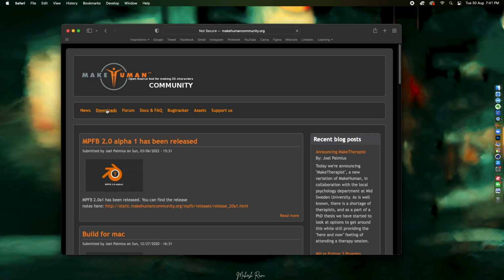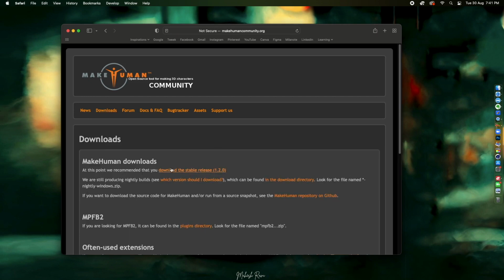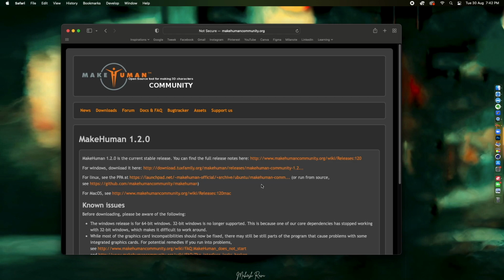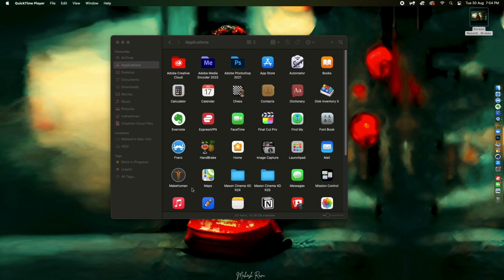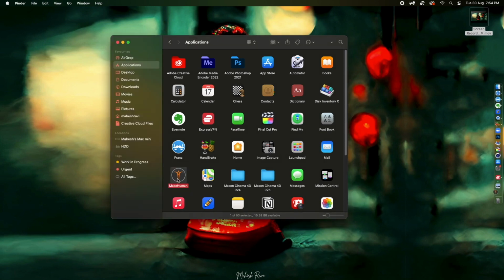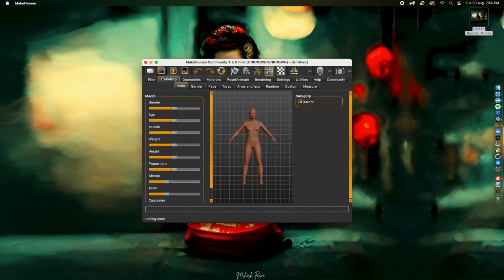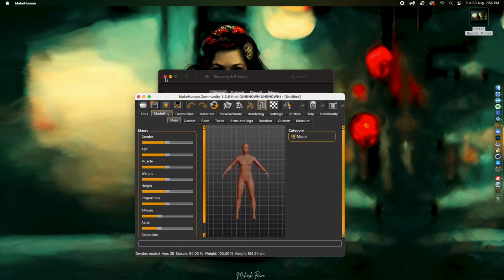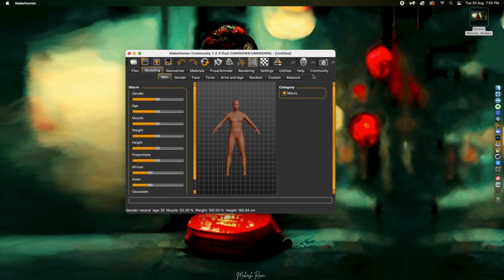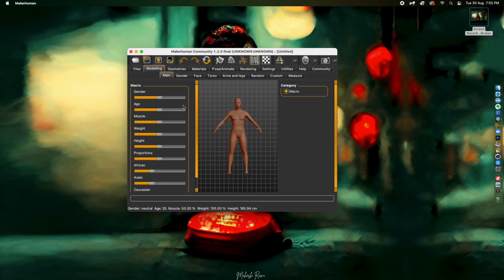So I'm going to go here, I'll go to Downloads, and we can go to the Mac version of this. So we have installed the MakeHuman app, and now all you need to do is to open this up, and it's very, very simple. There is absolutely no learning curve in using MakeHuman. So this is the interface of MakeHuman. It's very, very simple, and you can see a couple of tabs which are open here. It's very self-explanatory. What you need to do is to play around with these sliders to control and customize your basic model that you have.